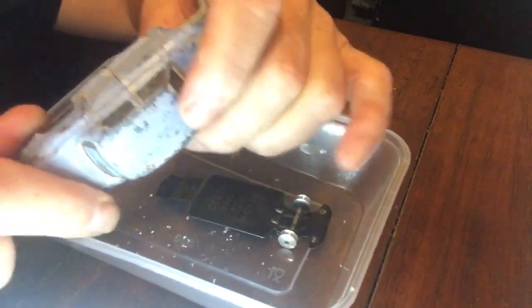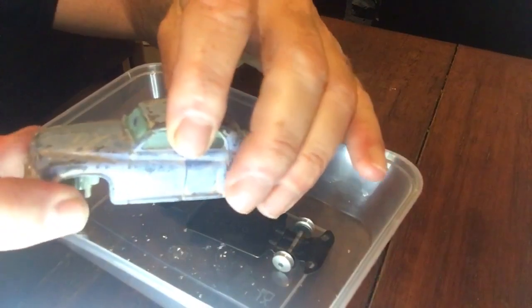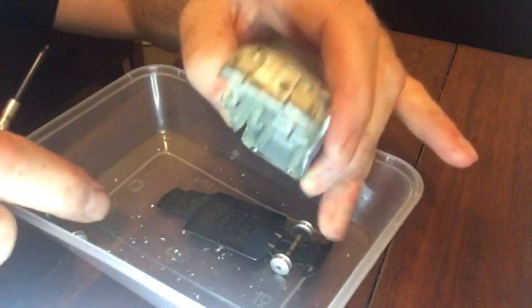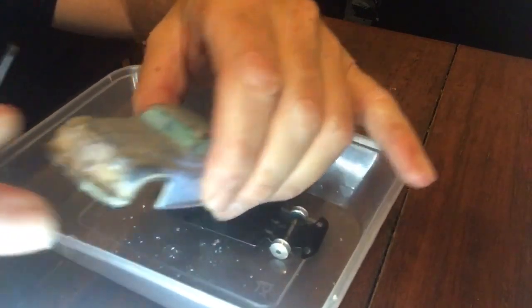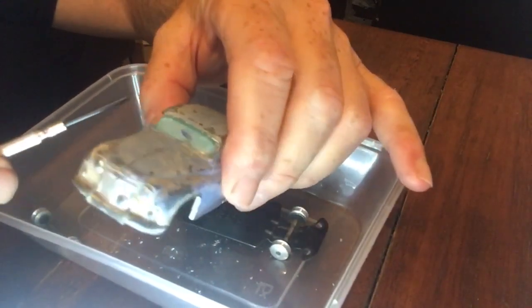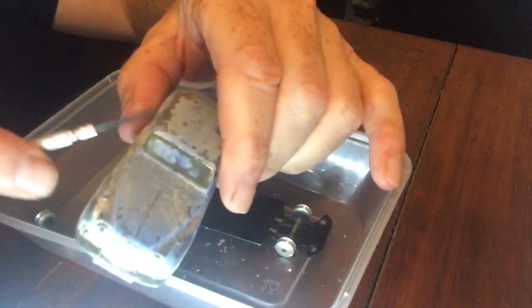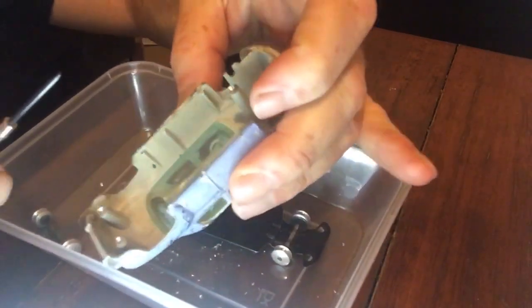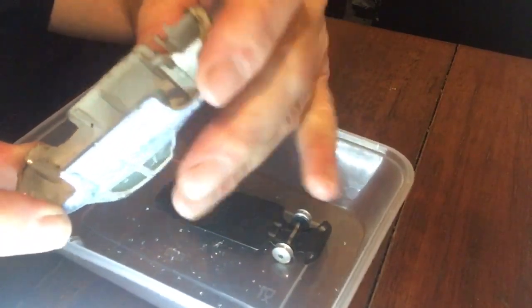To be perfectly honest though, the car's as boring as batshit. And normally I wouldn't really bother with something like this. It's just pushed me to sleep just looking at it. But look, my theory is they all need to be saved. So I will save this one. If I can get a replacement piece of clear for it, for the window, I will. If not, I'll have to make one. It won't be in that tinted blue colour though, unless I can somehow magically find some tinted blue sheet. Don't like my chances though.